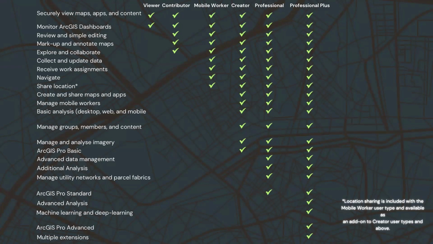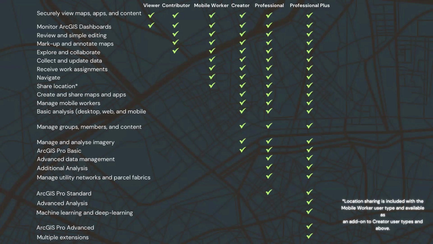So location sharing is included within the mobile worker user type and available as an add-on for the creator user types and above, so that's professional and professional plus. You would have to add on location sharing in the creator to professional plus. However, in the mobile worker, which is built for field work workflows specifically, that capability is already included.